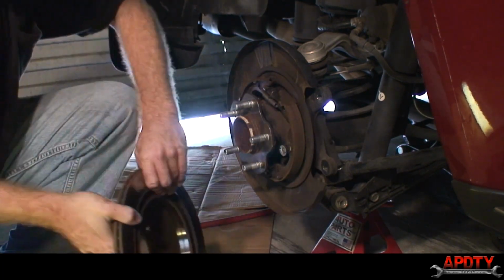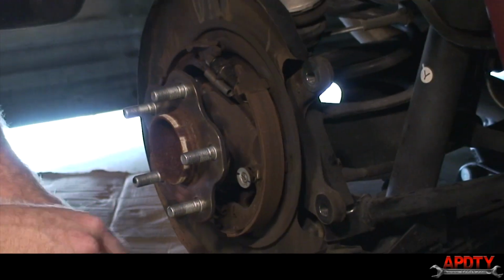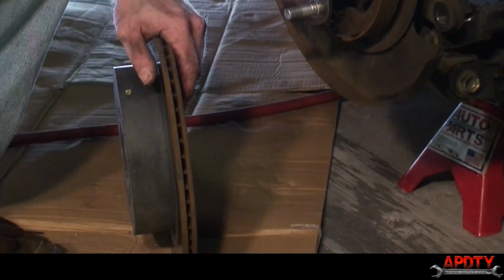There's our old brake rotor. You can see behind here, these are actually the parking brake shoes. They still look in good condition, so we don't have to do anything with them.